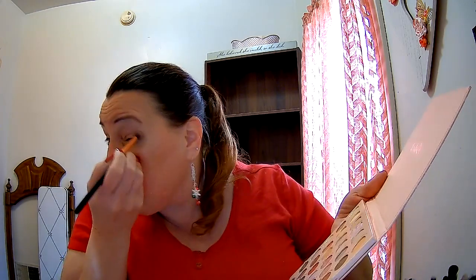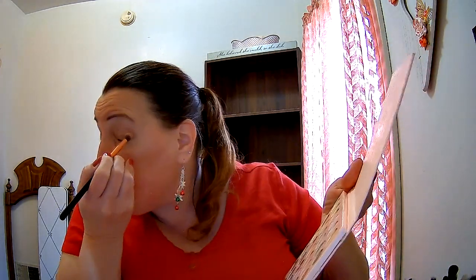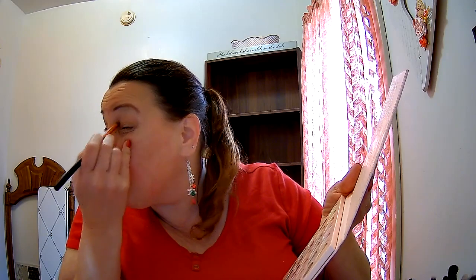I'll just try to do something quick. Now, as you can see, there's not much color going on my eye. I guess it's not bad for a transition, but we'll see. I think this would be a great everyday palette. I mean, to look at it, it's gorgeous, and when I looked at it I would think glam, but it's looking more like it would be an everyday palette. And keep in mind that the price was only $4.98, so let's see what we can do with $5 here.